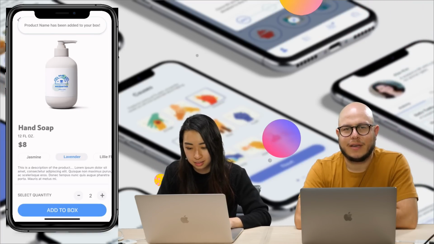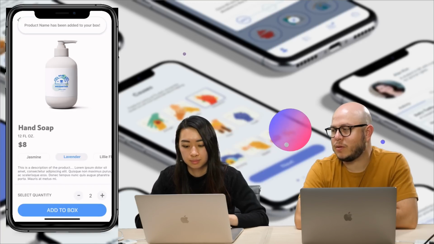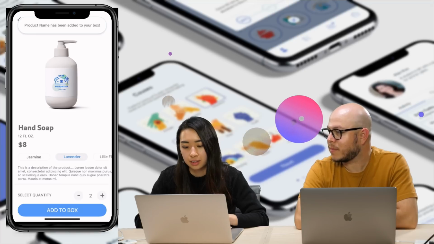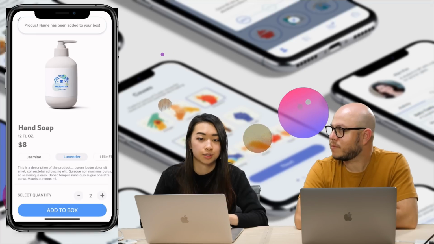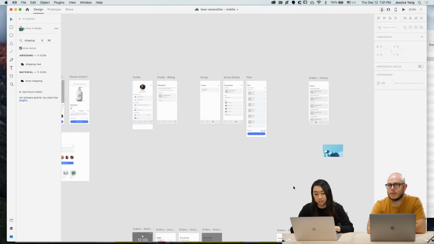So, developing this further, where would you push this if you were to take it further? Yeah, I definitely want to make the rest of the screens high fidelity because I think that'd be really cool. And then I could string all these together.